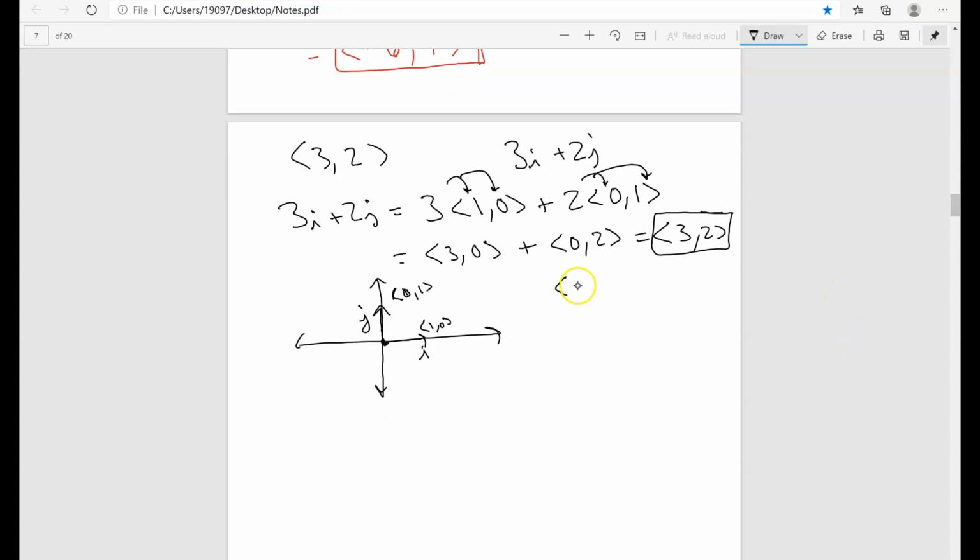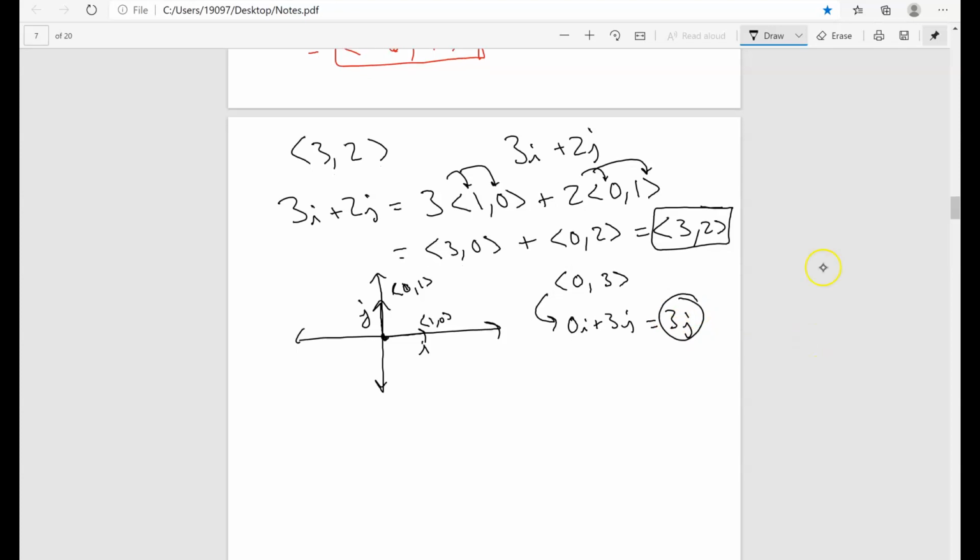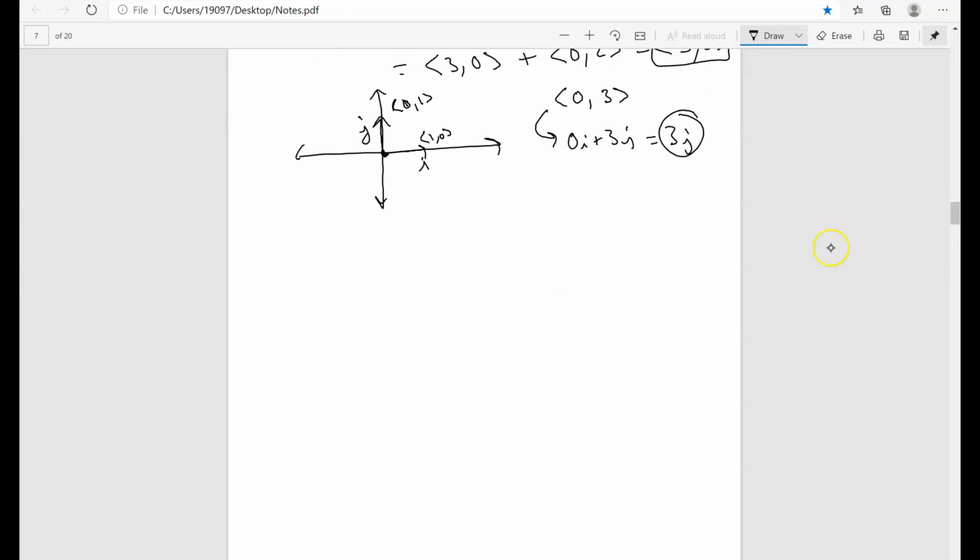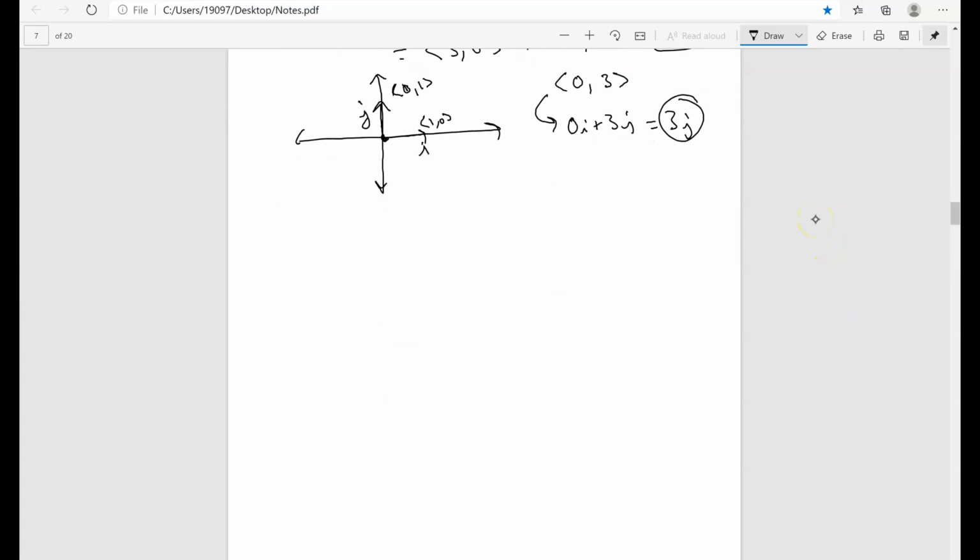If ever you have a component of 0, like 0, 3, how you write it in IJ form, you would write 0i plus 3j. But you don't really write the 0, so you could just say 3j. That's just what you would say. And if there's no i, that means it's just equal to 0. Okay, so to end this particular section, we're going to talk about horizontal and vertical components.